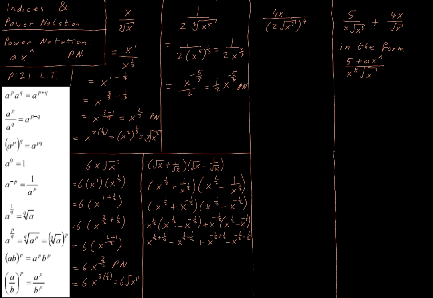So again, all I'm doing for all of that is I'm multiplying by the same base number. X is the same base for all of them, so I end up adding the powers. So I have 1/2 plus 1/2 is 1. Minus x to the power of 1/2 minus 1/2 is 0. Plus x to the minus 1/2 plus 1/2 is 0. Minus x to the minus 1/2 minus 1/2 is minus 1.